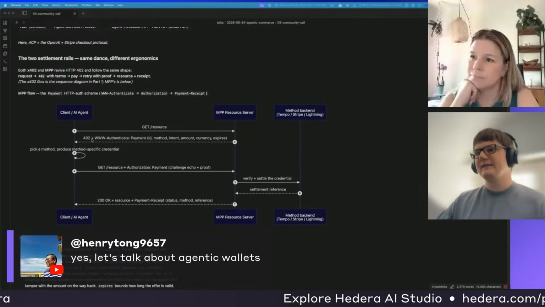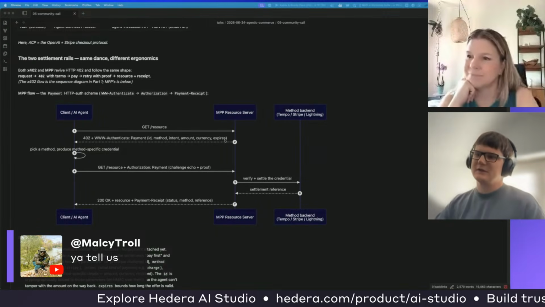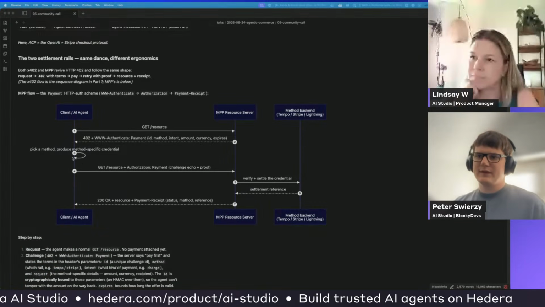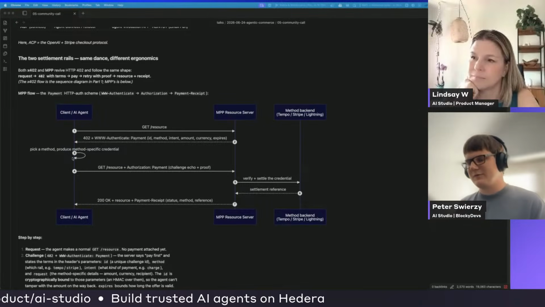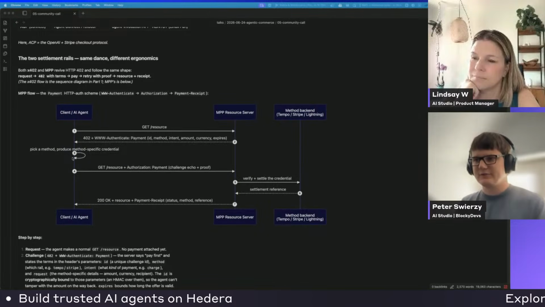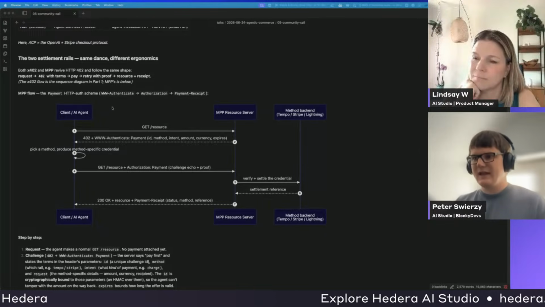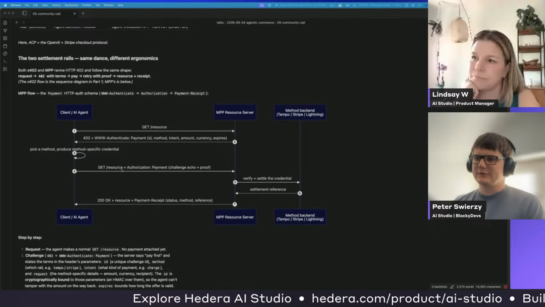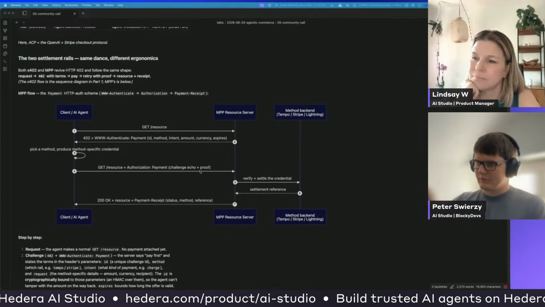Then in the headers, you get the payment ID, method, intent, amount, currency, and when it expires. And then on the client, you pick the payment method and use the payment method specified credentials. For example, for crypto, you will just sign a transaction, and then you call the resource endpoint again with the payment intent or the payment proof.